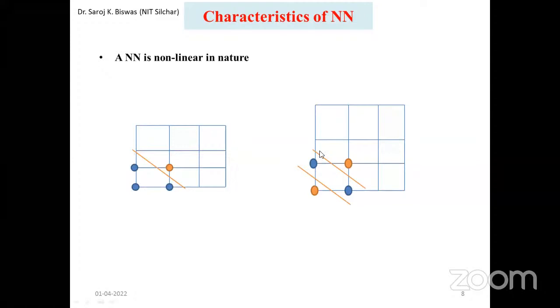Rather, use it when the nature of the problem is like this. See here, blue dots represent one class, and orange dots represent another class, right? Now, if we want to solve this problem using a single line, we cannot, right? One line cannot solve this problem. To solve this problem, we need at least two lines. This kind of problem is called a nonlinear problem. So it is generally assumed that when we have a nonlinear problem, only then do we use a neural network to solve it, right?